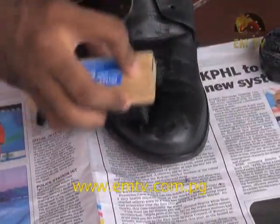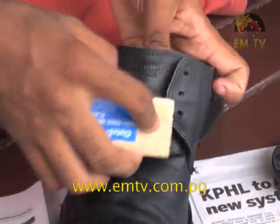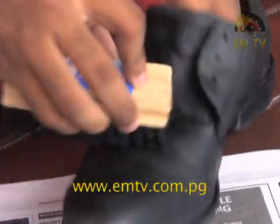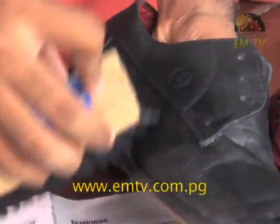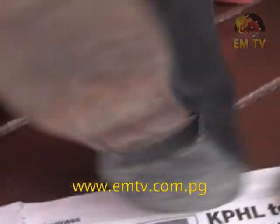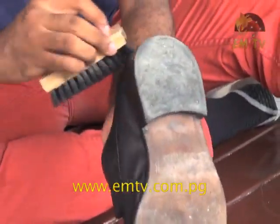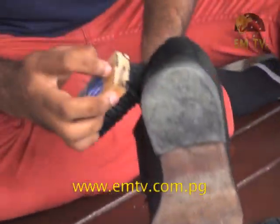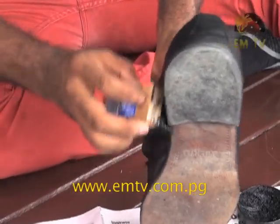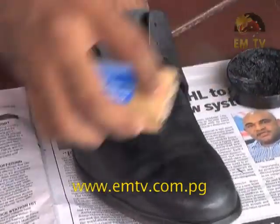A little more onto that toe. All right. And into the tongue we go. There we go. Nice. Now you see, it can get a little messy, but we'll come back to that in the aftercare. All right. Let me make sure. Okay. Getting that heel nice and coated. All right. There we go. Better. Polished and shiny. Nice. Okay.